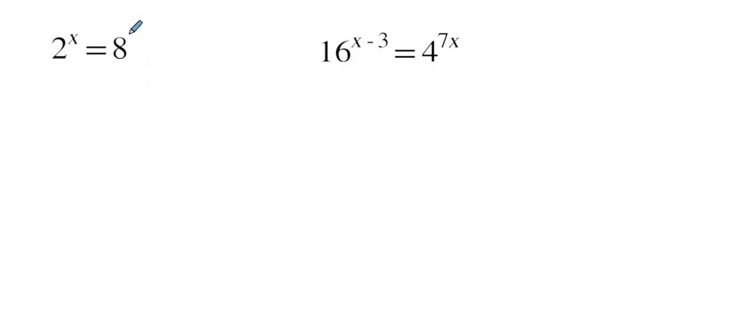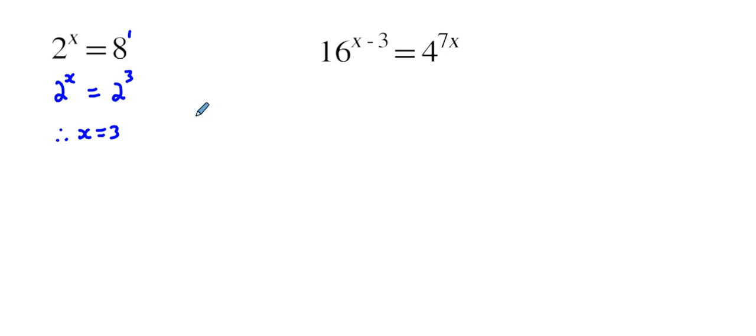What we want to do in this case is rewrite 8 with a base that is the same as we see on the other side. So we could say 2^x is equal to, and I can change this to write it as 2 to the power 3. We have changed the base, rather than this being 8 to the power 1, which we don't write the 1, we've now changed the base to match. And if we have the same bases on both sides, only one factor on both sides here, the only way this can be true is if the exponents are equal. And in this case, we get x equals 3.